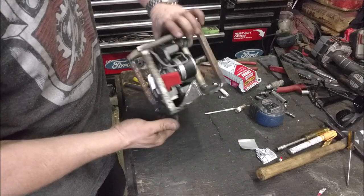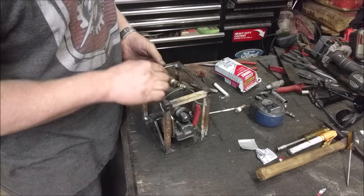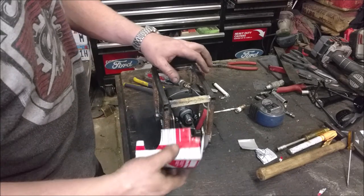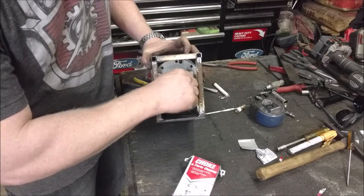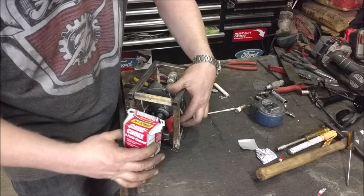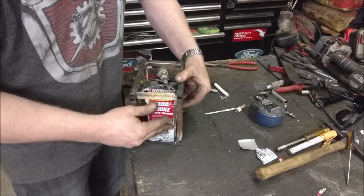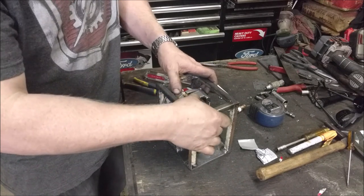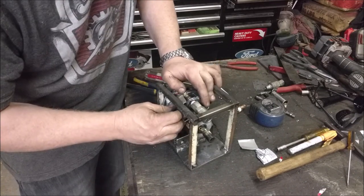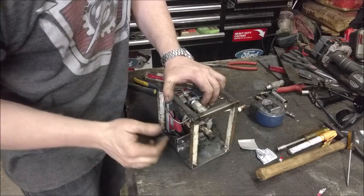I got a frame welded all the way around, welded to the bottom plate, and the main assembly is just screwed in with two screws but it's nice and secure. I'll put a quick release fitting positioned right here. I just took an old carb cleaner can and bent it up into a shroud that goes around the piston area to protect it from dust, and then there's a piece of foam that we'll jam in there. A little bracket will slip around that and mount to the original mounting holes, keeping it from moving while still letting you operate the quick release from the top.